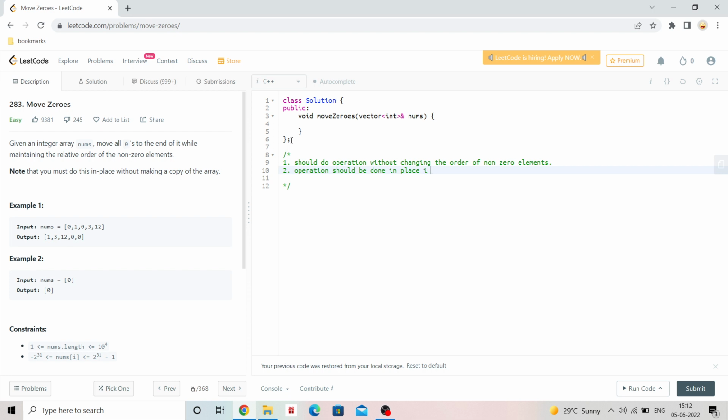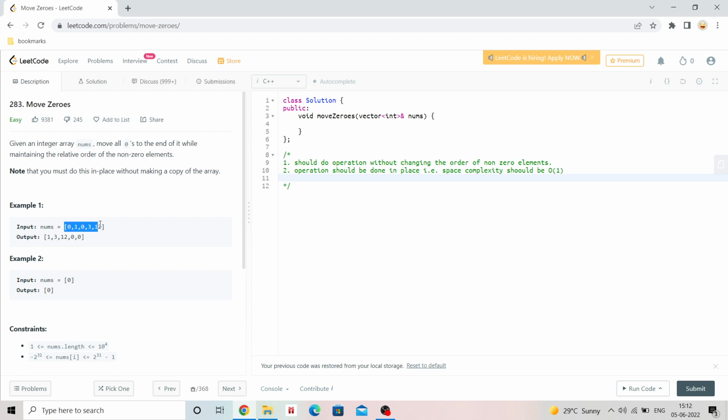That is, the space complexity should be order of 1. These are the two constraints.